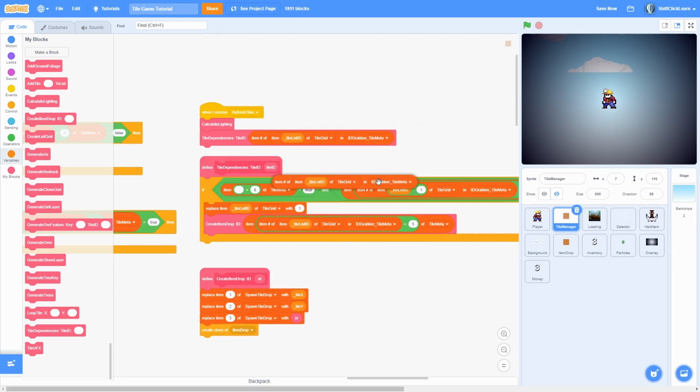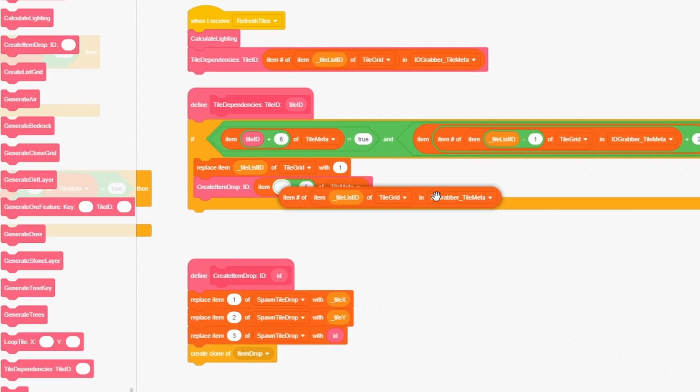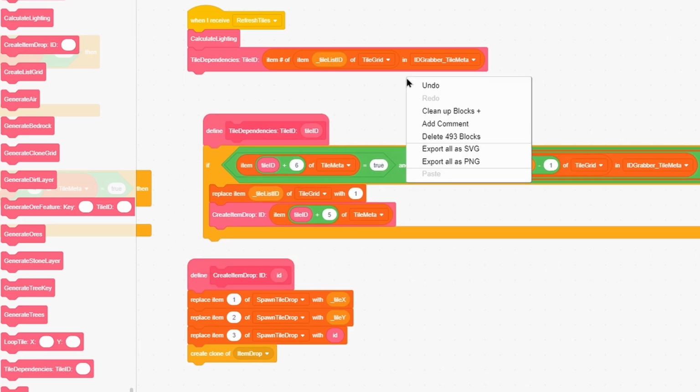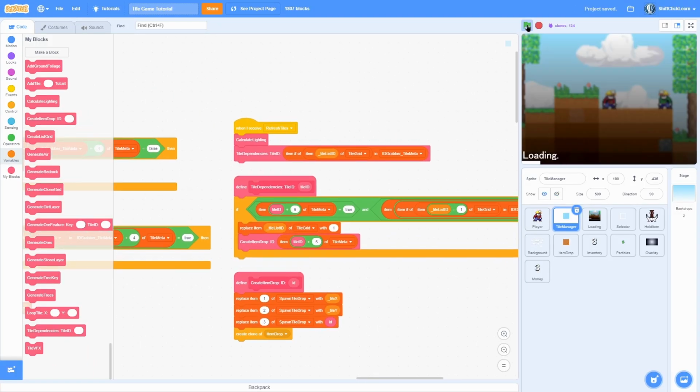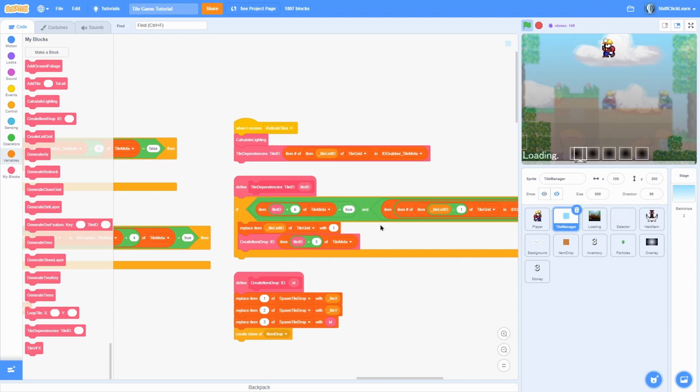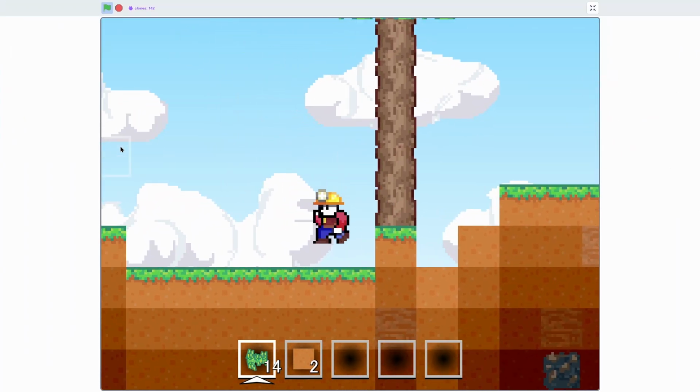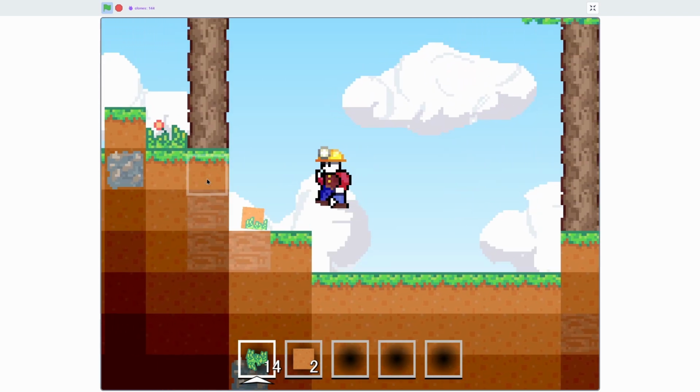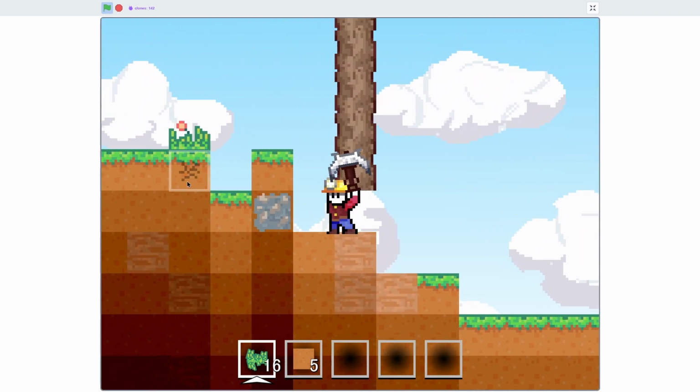Now in here, we can take out all of this and just do the tile ID. Then for this one, we can also do the tile ID like this, +5. So if we go ahead and test this out, maybe this will actually work. I have a feeling that it's changing in between. So now you can see that, look at this, it's actually working. If I mine this block underneath, here we go, it actually breaks the correct one.